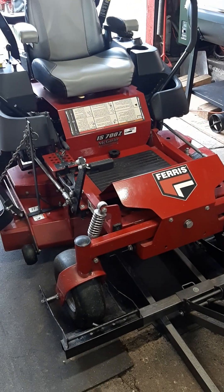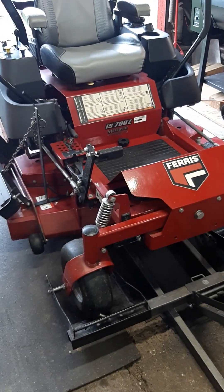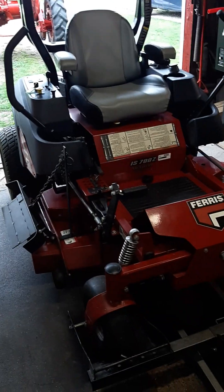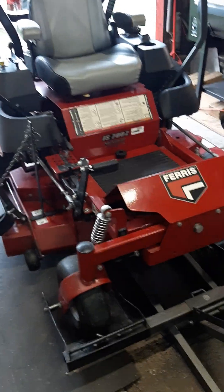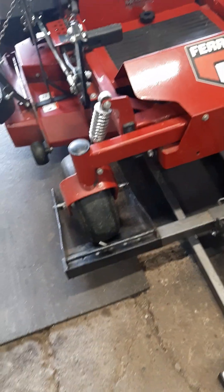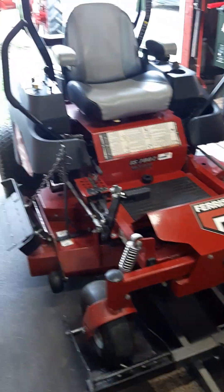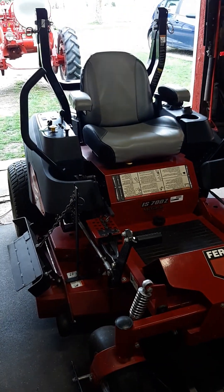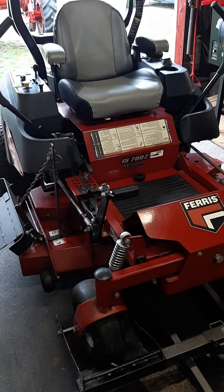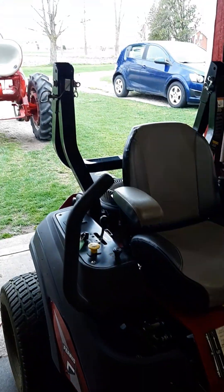The other day I was at the dealer getting new blades for this thing. I didn't put them on yet — I'm going to wait a while until all the sticks and stuff is done. But I was looking at an 800 series; it's pretty nice. It's got the independent front suspension instead of the straight beam. It's got the air ride seat, and I can get the Kawasaki engine or the Briggs. The Kawasaki is a little more expensive. Same deck, 52.